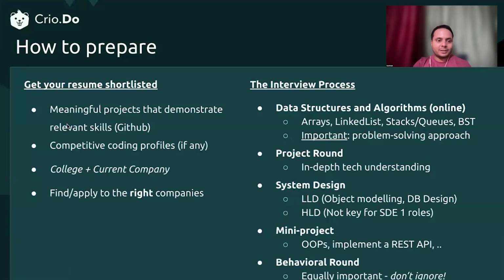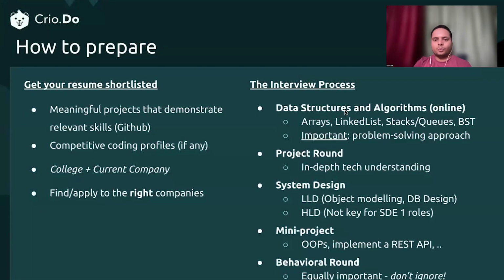But primarily these are the things which should be good enough for impact, because I did not have any college or any current company backing me, and I was able to build the skills, build the projects, and that's how I navigated my way. So applying to the right companies, getting referrals helps, or guidance on how to reach out to the recruiters or the managers. All of those steps are involved in how to get your resume shortlisted.